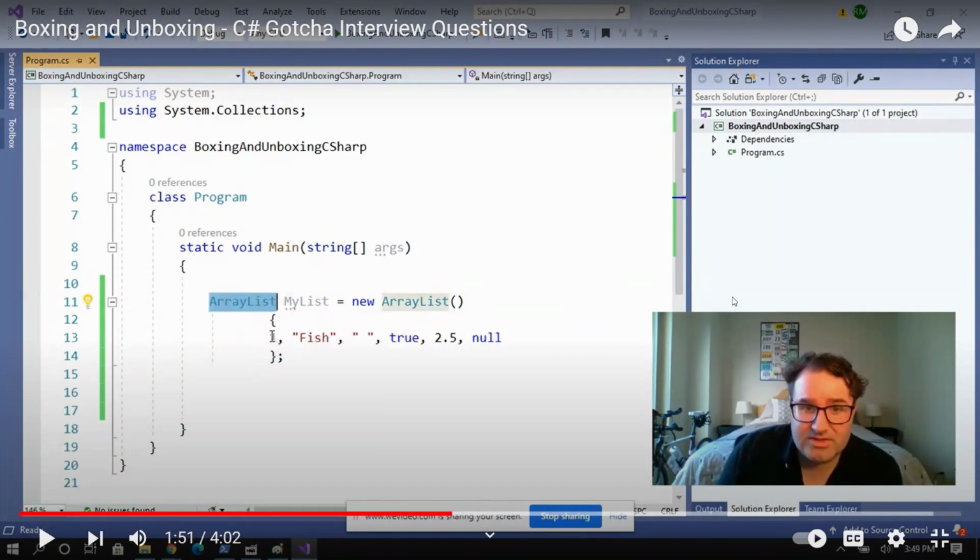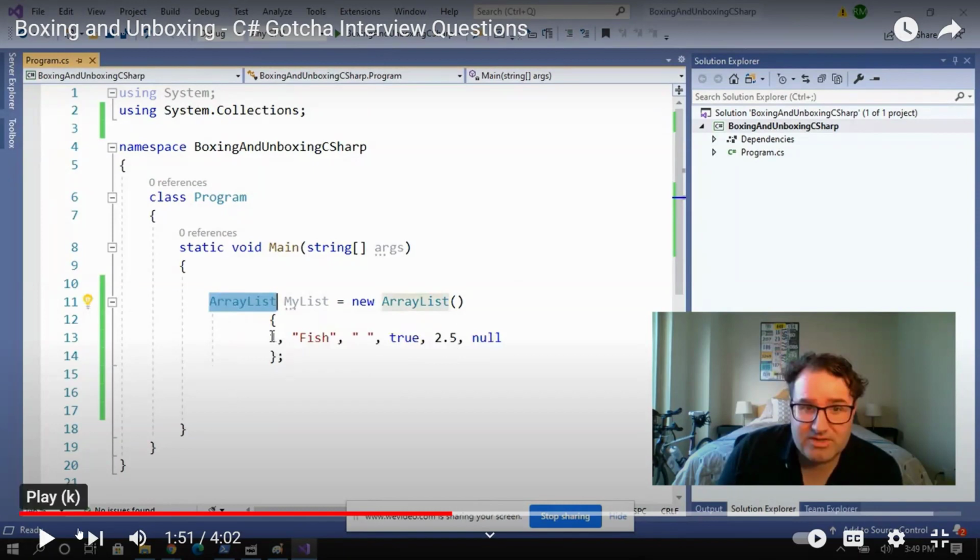That means that everything was object, right? Everything was the most general object. So fish, it's not a string, it's object. This one, object, this one, object, all of them. So what if you want to really say, no, you know what, this 2.5, I want the numeric behavior of that, not the object.